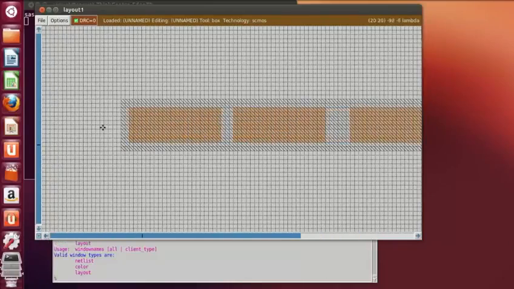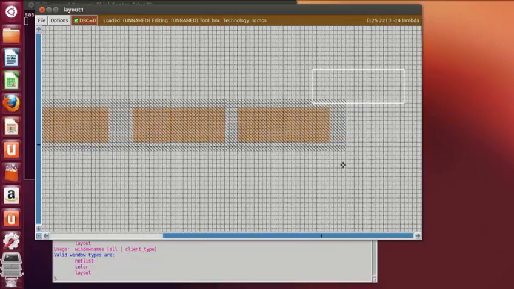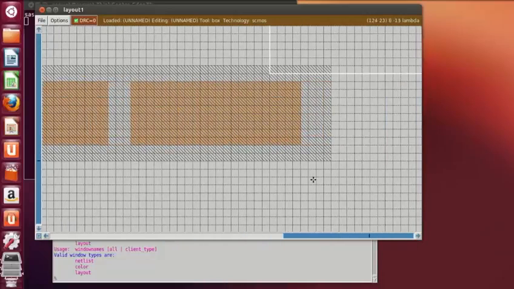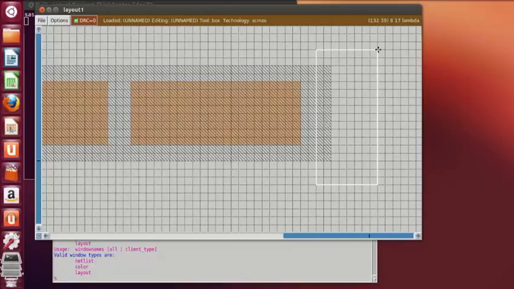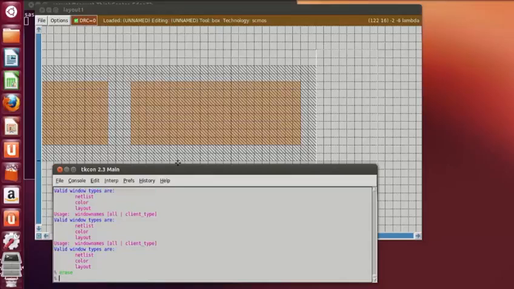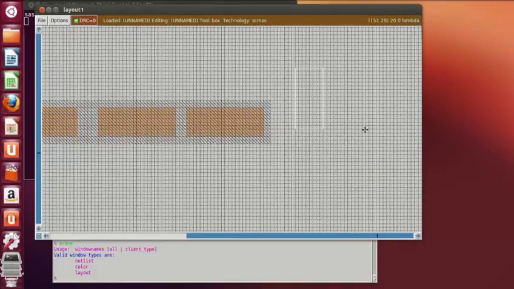So you can see there was 2 width over here, the spacing between the outer line of the nwell and the P diffusion. So just in order to maintain uniformity, I have to select this and type erase. Okay.